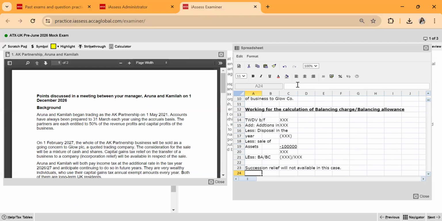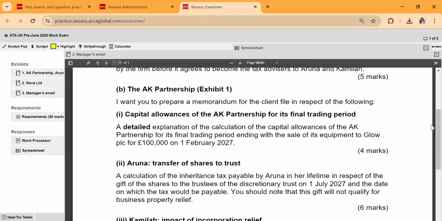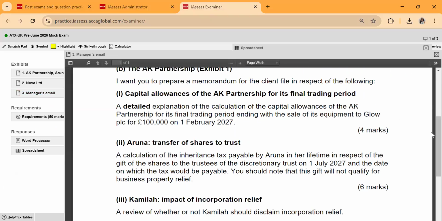So we're done with the first part. The 4 marker is done. Let's go to the next one. What is the next requirement of the question? We are done with the 4 marker, we are done with the 5 marker. 9 marks are done, 10 are skills marks free, 9 plus 10, 19. So out of 50, 19 is done. We are just left with 31 marks more. Okay. Now the next one.